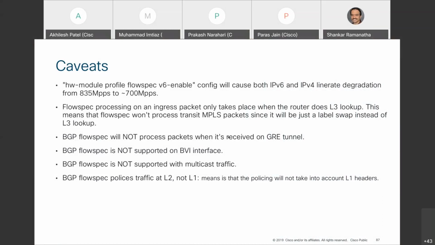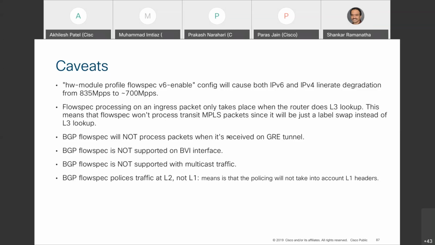BGP flowspec will not process a packet when it's received on a GRE tunnel. We mentioned that it's not supported on the BVI interface, it's not supported on multicast, and it does not police at L1. Actually, it does on L2, not on L1, so the L1 header is not being counted.